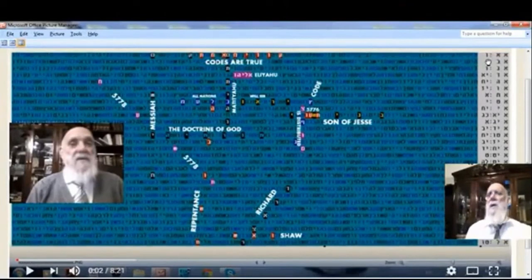Now how did we start this table? We started with the minimal. Kodim emet. Kodim are true. Every 3 letters. Codes are true, no? But you think it is only a coincidence? This is the minimal of the words Kodim emet. Codes are true. Every 3 letters minimal. Right? So this is how we started.